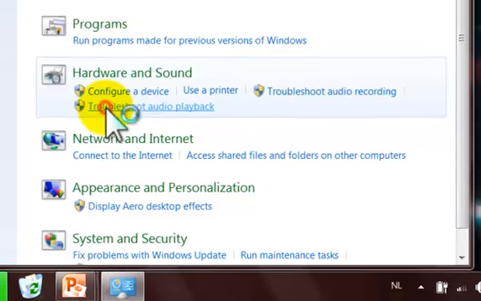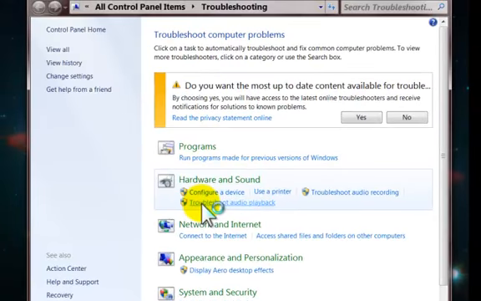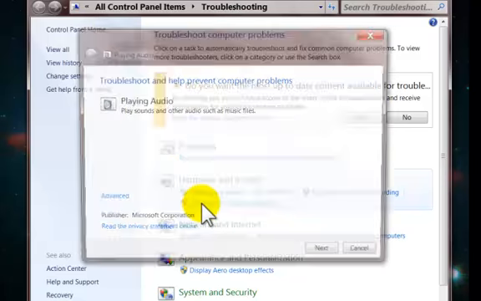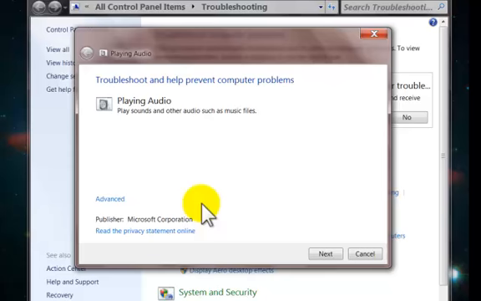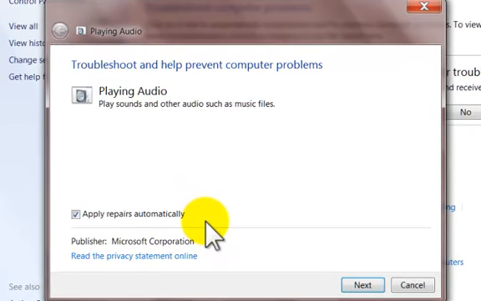Click there. The wizard will start to guide me to find the solution if it's possible. As you can see here, all I need to do is click next. The second page will show me a checkbox, apply repairs automatically, which means if it finds the problem, it applies the solution without coming back to me to say this is the problem and this is the solution, do you want to apply it or not.